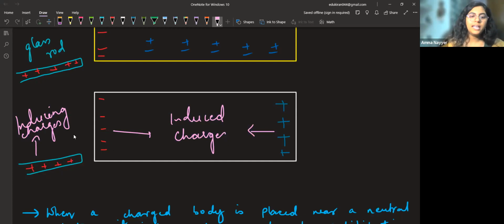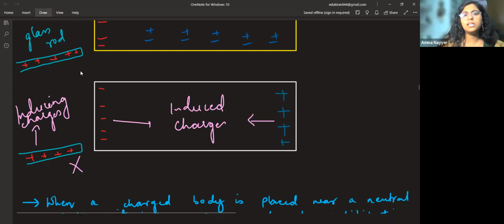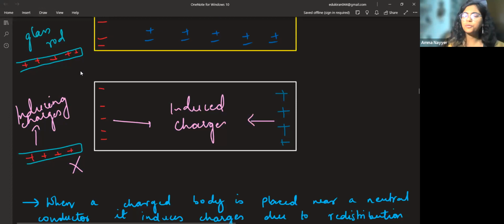Now, one thing, suppose I remove the glass rod. Immediately positive, negative, positive, negative will make their pairs, they will combine, and finally neutralization will occur and the body will become back to its initial state with which we have started. So is it temporary? Right? This is temporary because till the time the effect of the inducing charges was present, we could see it.